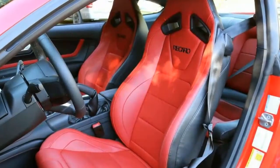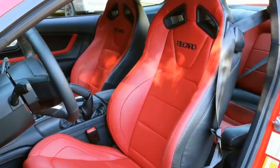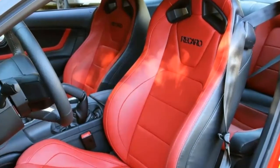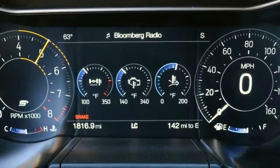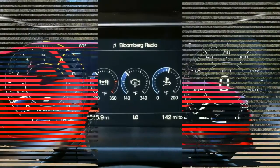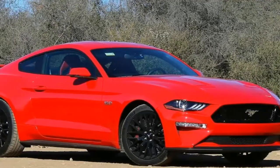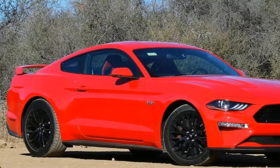In fact, the EcoBoost feels like the car to have if you really enjoy corner carving. There's already more than enough power to get into trouble on a winding road, yet with the $2,495 performance package equipped, all the chassis and braking capability you could want. A limited slip differential noticeably tightens my line when I throttle out of hairpin bends, while the 4-piston front brake calipers satisfy with firm, precise feel through the left pedal.